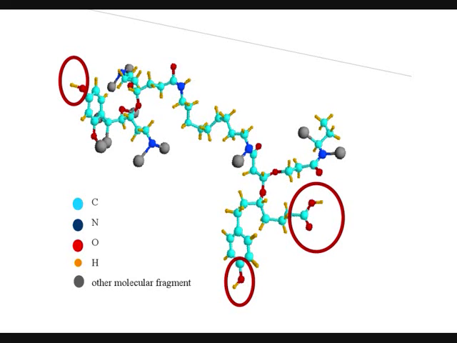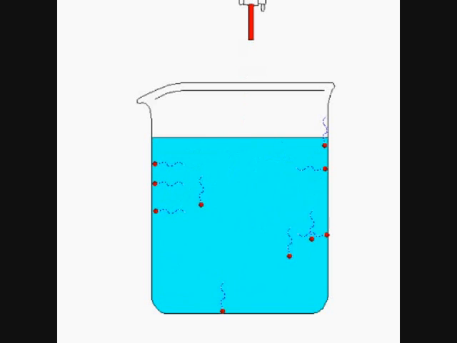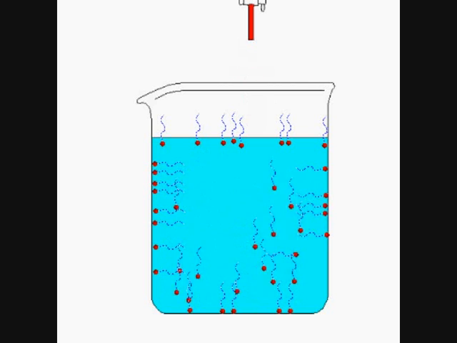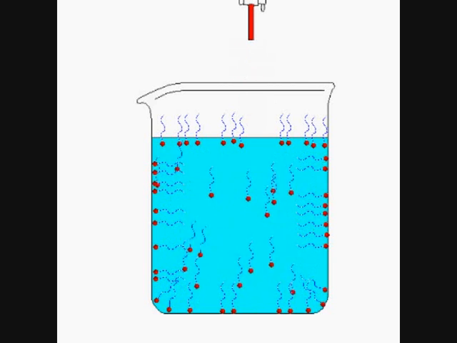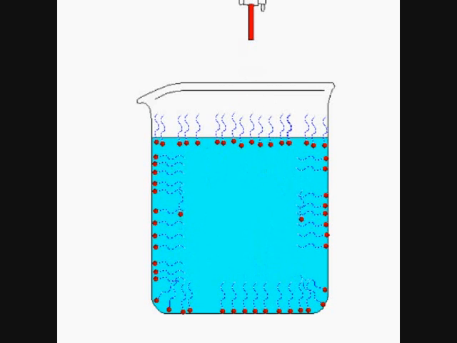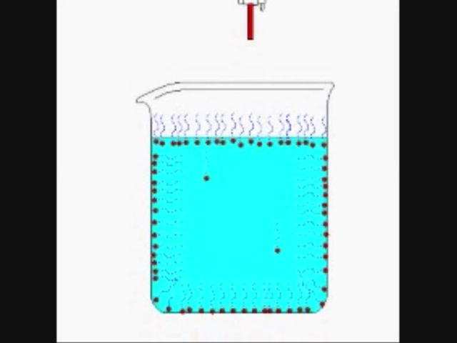The video shows what happens when we add a surface active substance to water. We can observe the drops of surfactant coming out of the red tube above the beaker and hitting the water in the beaker. The first drops of surfactant occupy the water surface, which is in contact with the air. We can see that the surfactant molecules point their hydrophilic parts, evidenced here in red, down into the water, and their lipophilic parts, evidenced here in blue, up towards the air.